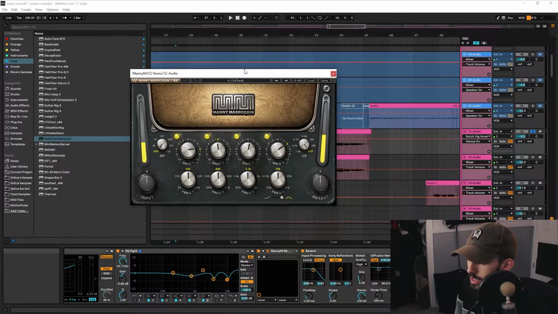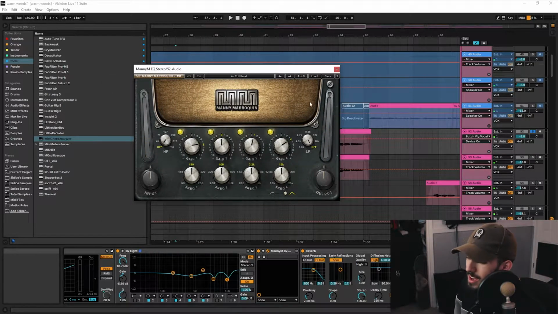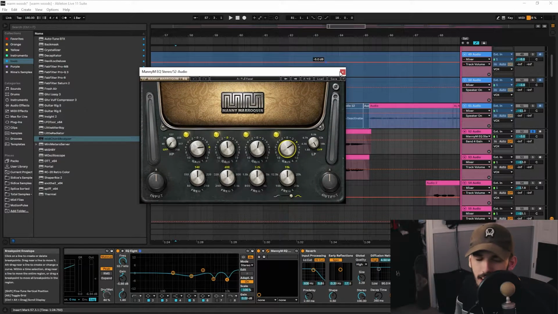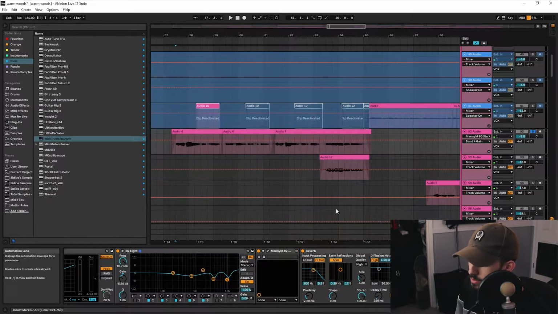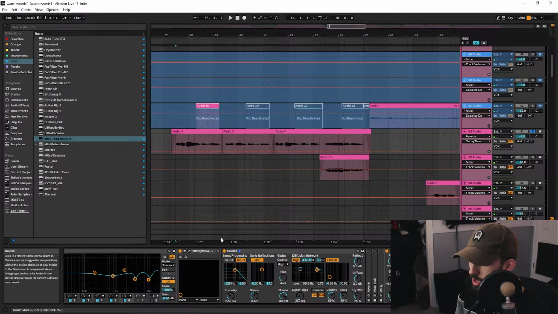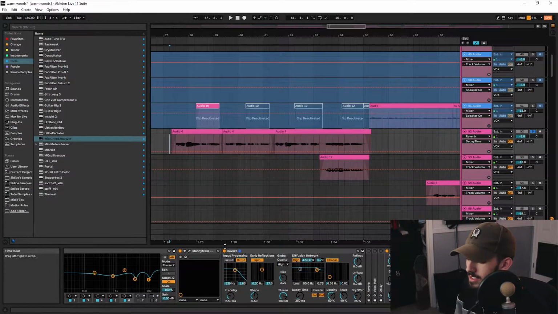And then the next thing I have on it is another EQ. This is just really to add bass into my voice because without any of these effects, my voice is very flat and quiet. This just helps add bass into my voice and also a little bit more highs back into it after I softened it. Again, kind of over the top, not really needed, but that's just how I decided to do it for this project file. And then after that, I have a reverb with a very short decay time. This is just to help add some presence to your voice and to make it not sound as isolated, I guess is the best way to put it.